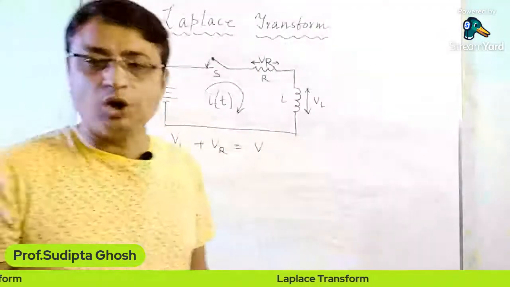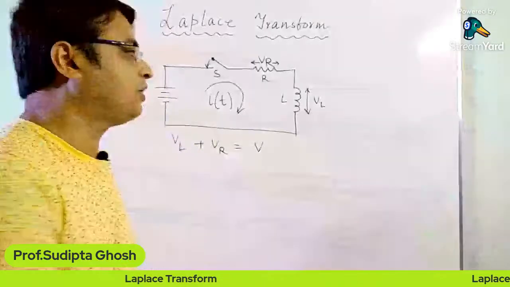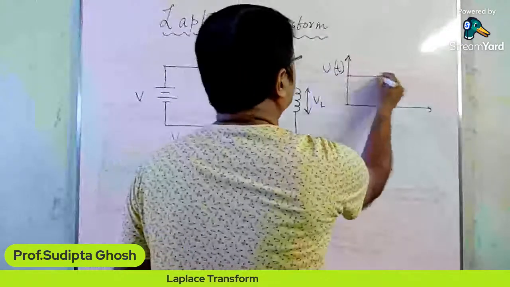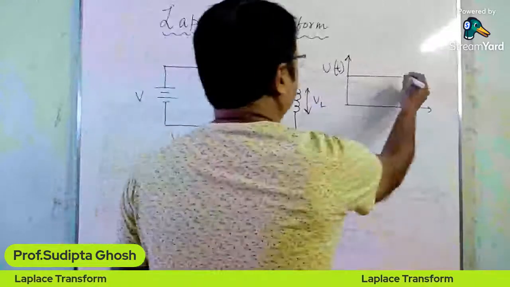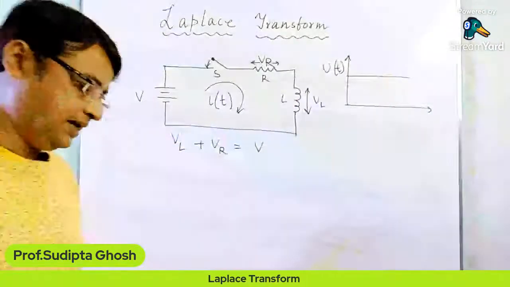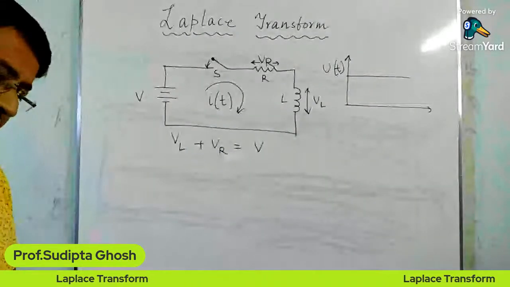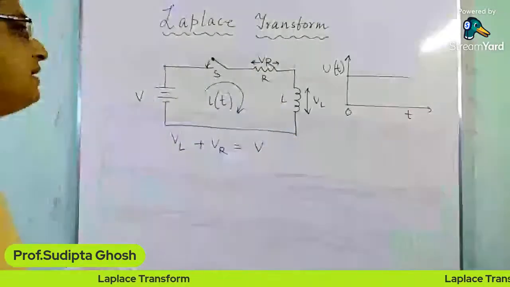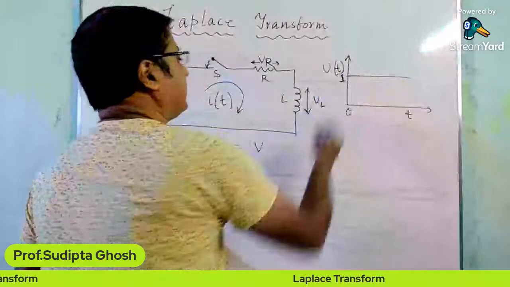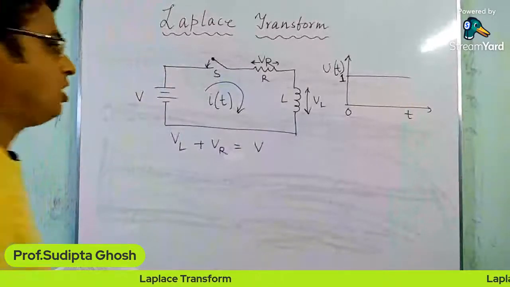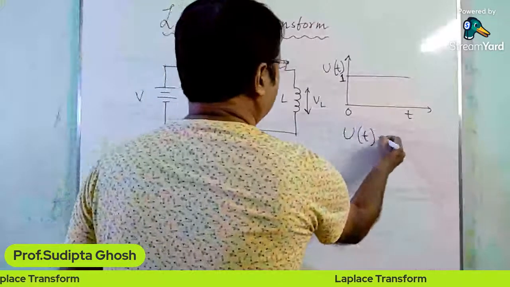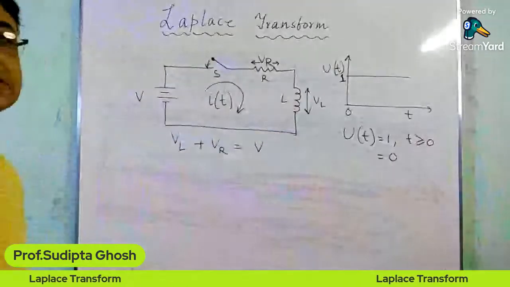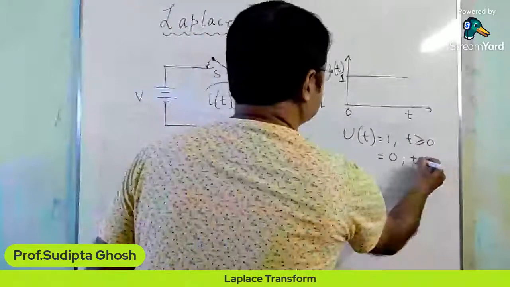In our last class we have seen the Laplace transformation of this particular function, that is the unit step function u(t), and the value is this. The unit step function is a function that, as we showed in our last class, with this as our time axis and this as the value of u(t), has a value of 1 since it is a unit step. The mathematical form is u(t) equals 1 for t greater than or equal to 0, and equals 0 while time is less than 0. So this is the unit step function.